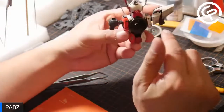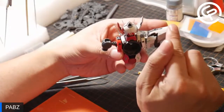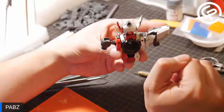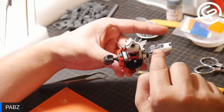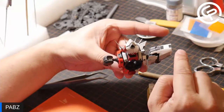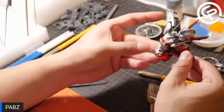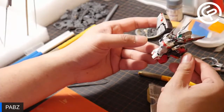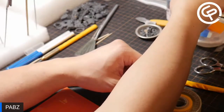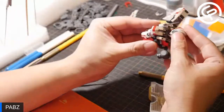However, on the back right here, I snapped this in half, not on purpose, but I did break it. But it looks fine now. I mean, you can't really tell. It snapped around about here. So I just fixed that, and I used a bit of super glue, a little bit of putty. And yeah, we got that figured out. We got that straightened out, and everything looks okay. And then I think I dropped it again and I broke it. No, it just came apart. It's fine.